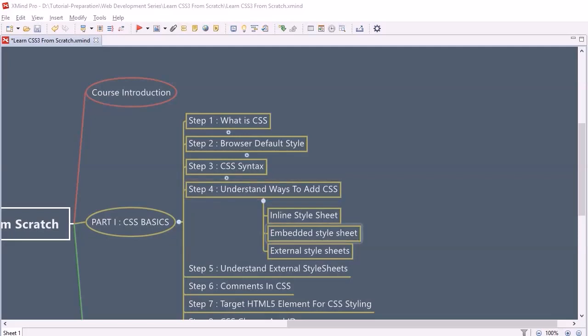Now let's have a discussion about the embedded style sheet, or embedded styling. Again, embedded styling is time consuming for applying global styles. For example, if you have various pages and you want to style the p tags in each of the pages with the same style, you have to go to each page and embed the internal style sheet on each of these pages. That is very time consuming and very hard to maintain. You can imagine that if any change comes, it is very difficult to update.